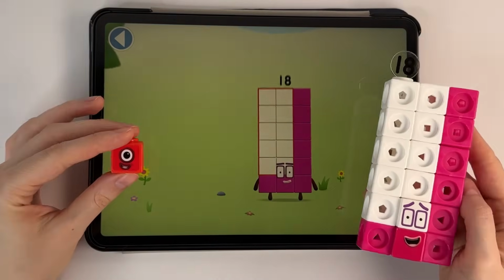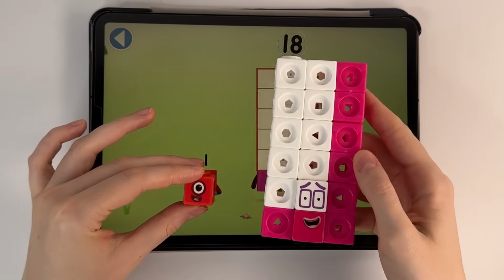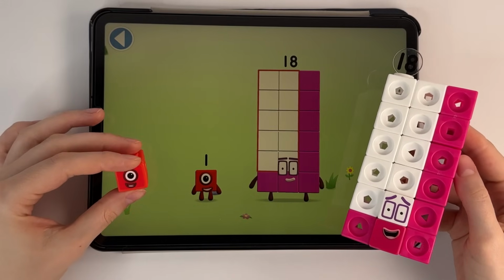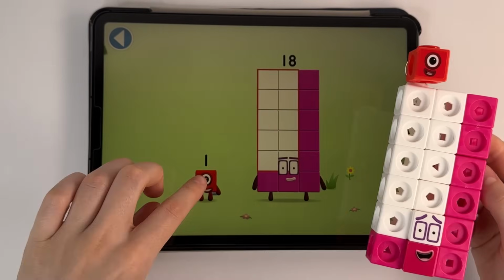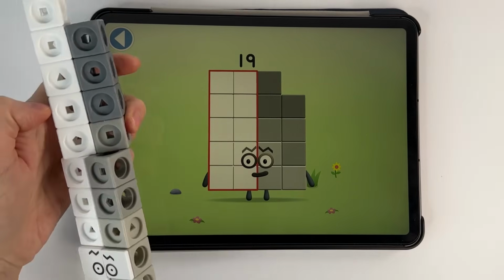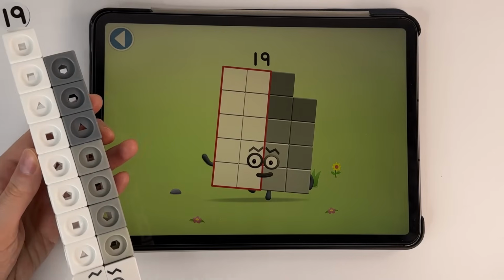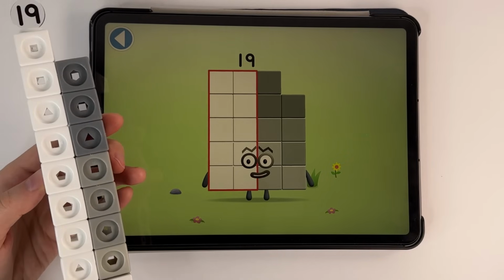You're about to meet number block 19. Can you add 1 to 18 and make number block 19? Drag number block 1 onto number block 18. Amazing! This is number block 19. This number block is made up of 19 blocks. I am 19 and I am a one-off!